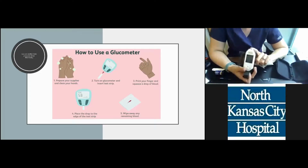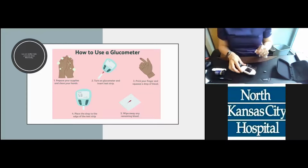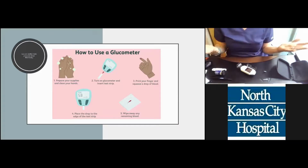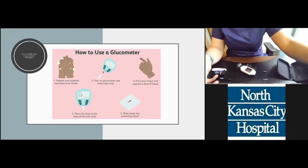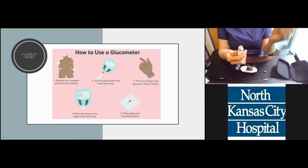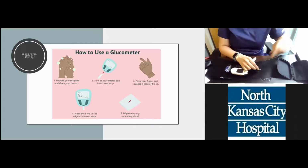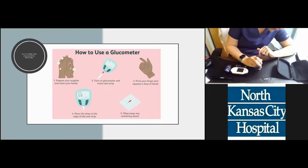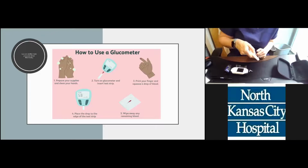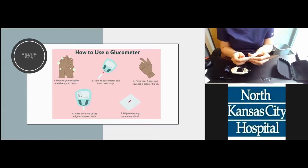And you see I took the strip out and it turned off again. Okay. So remember I said 2 hours after a meal, it should be less than 180. So I'm right in that range. Now I'm going to put all the pieces back together. I'm going to take this lancet out. And you see here was the top that I took off earlier. I'm just going to stab this little lancet in there to cover the tip so we don't have any sharp objects. Then I'm going to push it out. Okay. And then I'm going to put the cap back on, and it's ready to go.